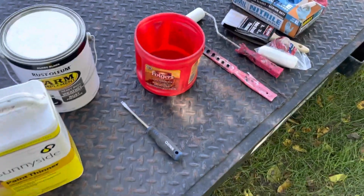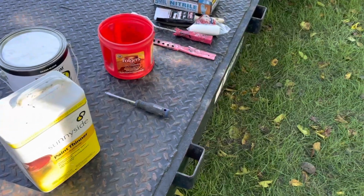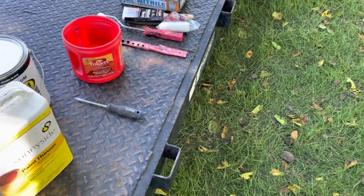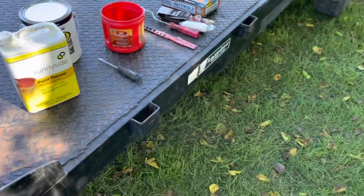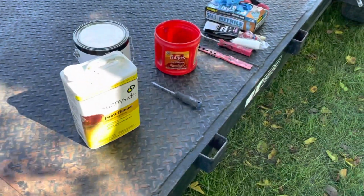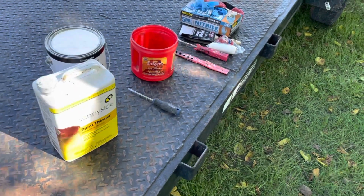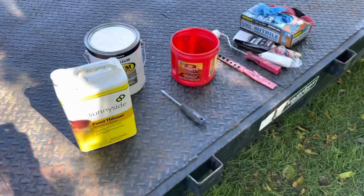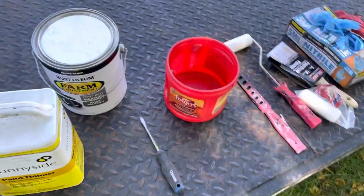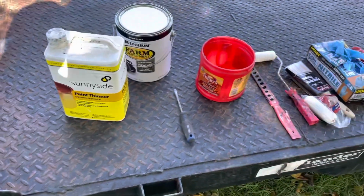Now if I was using a spray gun, there'd be more of a science to it, I'm sorry, and I would need something more accurate than just well, you can do a drip test, stuff like that, but you would need something more accurate if you were going to be spraying through a gun, because that could just turn into a mess. But I've never sprayed out of a gun, so I'm going to stick with the old roller method.